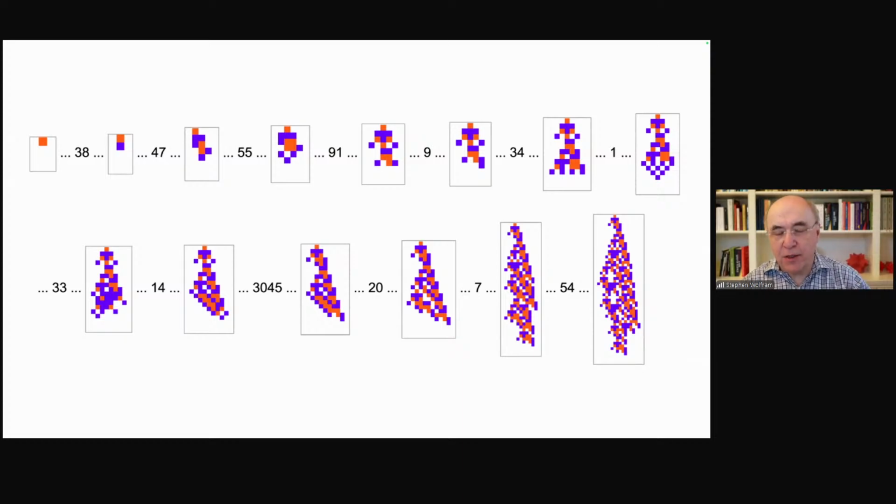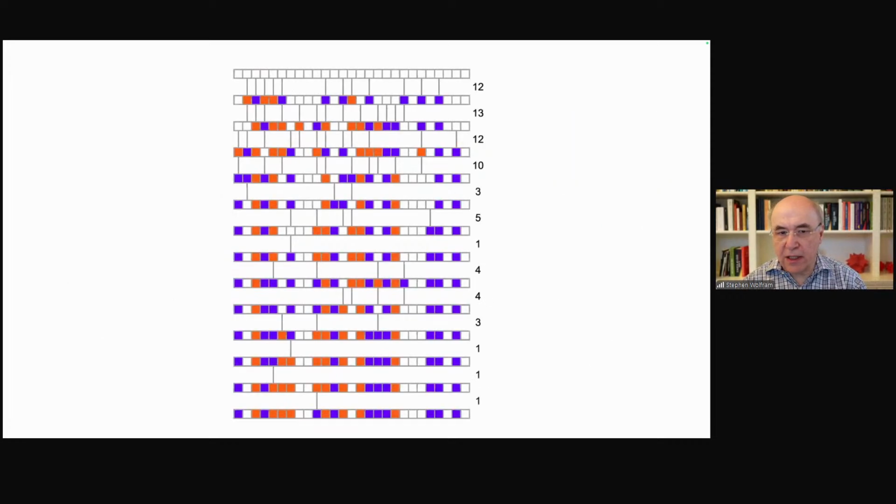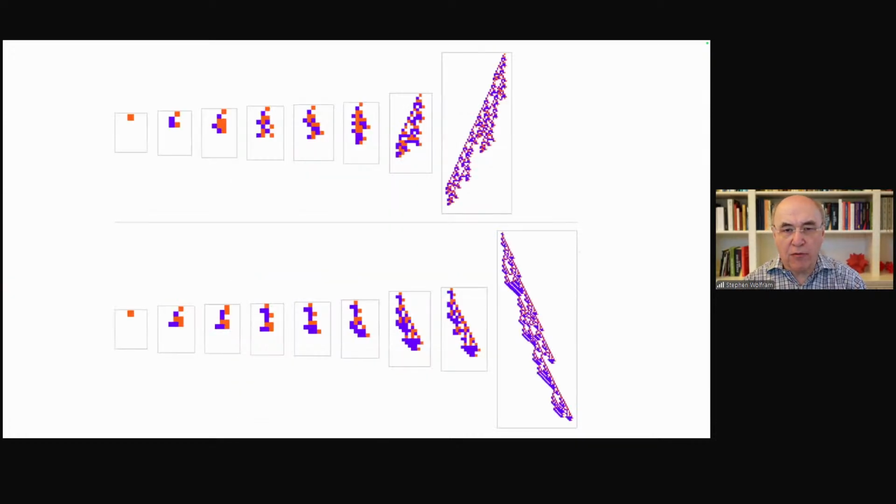But what's happening here is we're getting progressively better solutions to the problem of having rules like the ones I showed and having them produce something that lives a long time. In this particular case, here are the sequence of mutations that got made to produce those progressively longer living model organisms. But there are many different ways that one could roll the dice to get longer and longer lived organisms. Here are a couple of other examples.